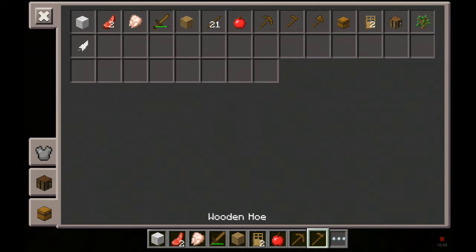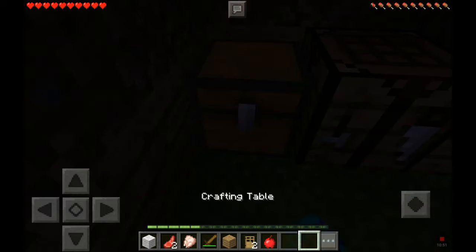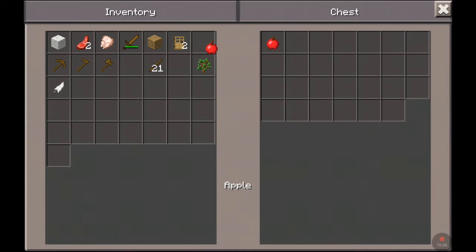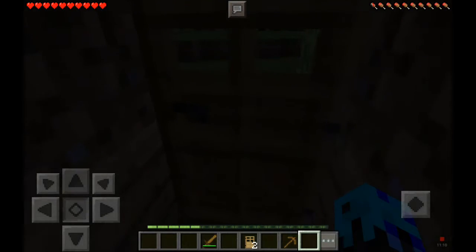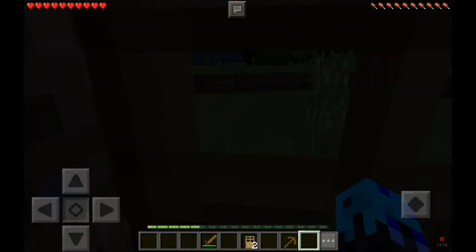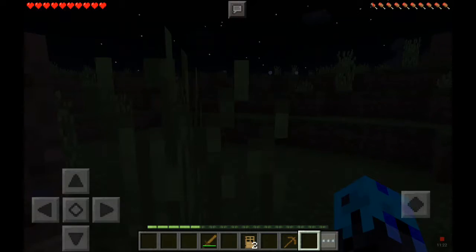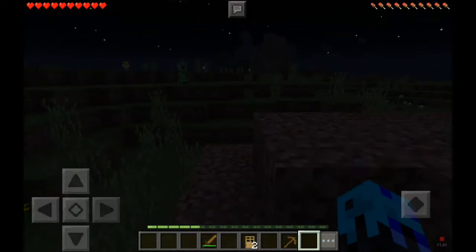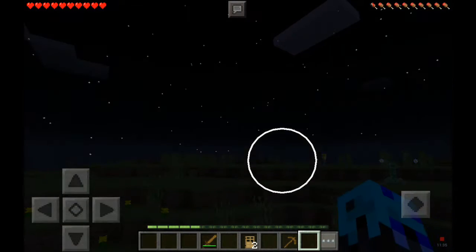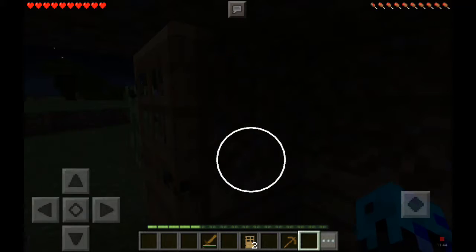Let's do this. It's like different types right now. Just crafting table. Let's put apple, creeper. And then there's a zombie. Spider. There's a spider. Okay, let's just stay until it's morning.